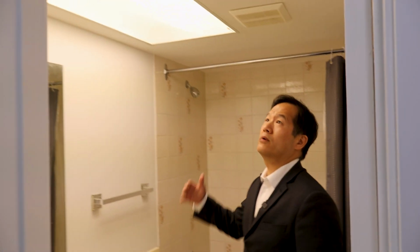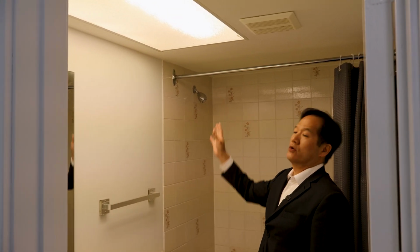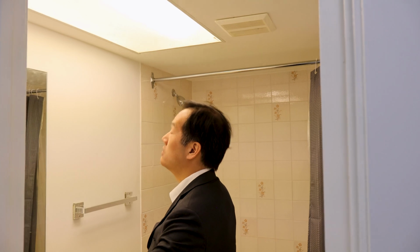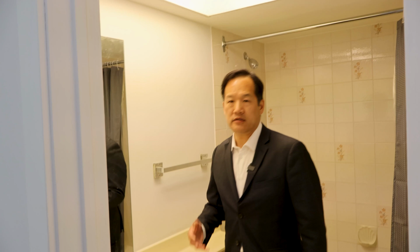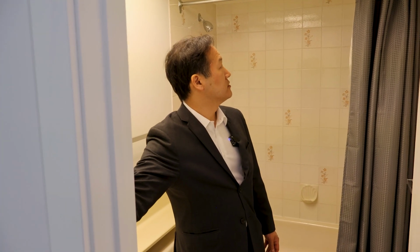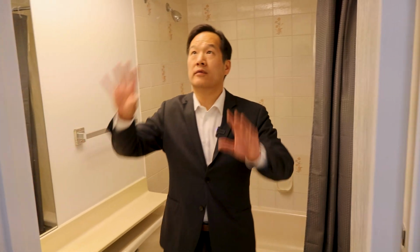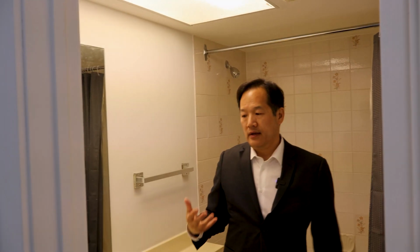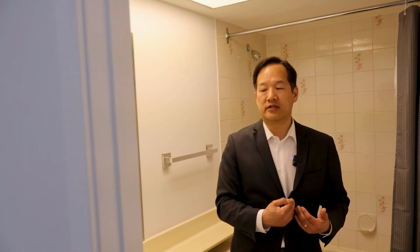It's really weird to have these. I don't know, maybe it was made that way or they dropped the ceiling down. I kind of wonder whether that's going to trap moisture. The other thing, so we've got the fan. One of my tips and tricks when you have a light switch here and a separate fan switch is that if they forget to turn it on, the mirror's going to fog up. You're going to get tons of moisture in here, and that's going to create mold. To me, I would have somebody wire it in. Again, when you pull everything off and it's already open, how much extra time does it really take?